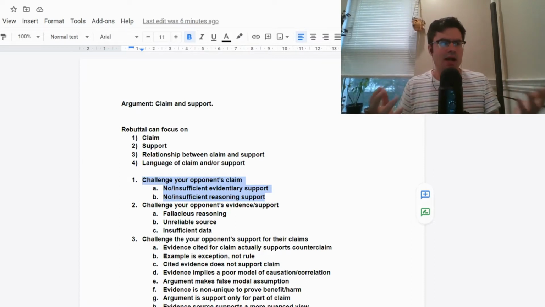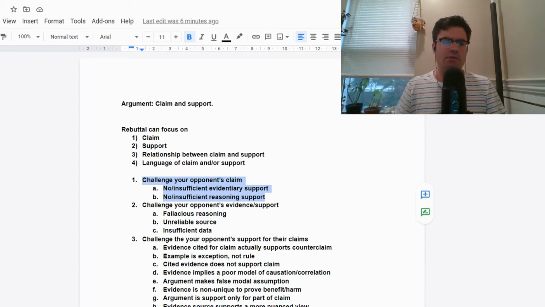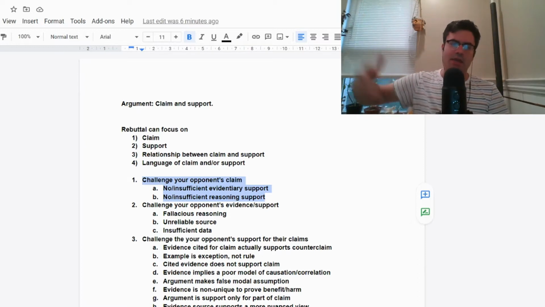There's a lot of times when we accept arguments on the basis of reasoning. We don't have to have some statistical information to have an argument. So what we really want to show there is that that claim specifically would require us to have evidentiary support. We would say this is really an empirical question. It's not something that can be settled based on armchair reflections or something like that. We can also say when someone just makes a claim that they have no or insufficient reasoning for that the reasons don't really support what they're saying, that's not enough reason to take it.